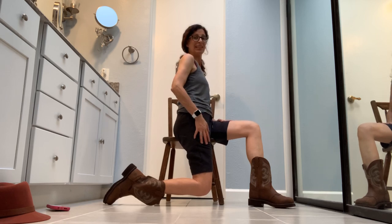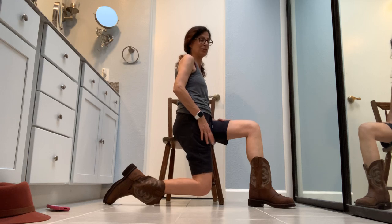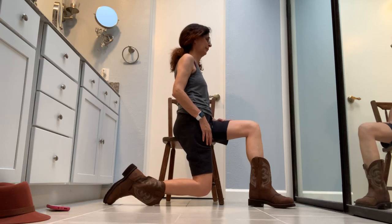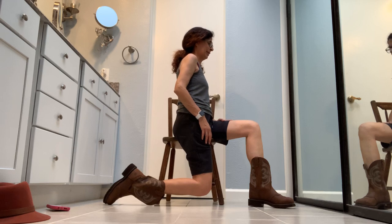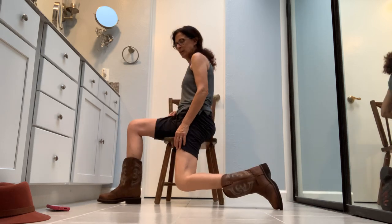Beautiful. So we did a lot of the sitting and standing motion. If you feel pain, I hope you don't feel pain. If you feel a little muscle soreness tomorrow, congratulate yourself because you did a good workout today. But let's now open up our legs and then go to the other side.